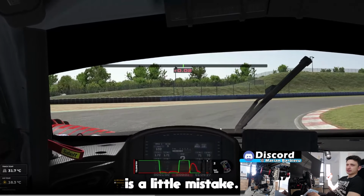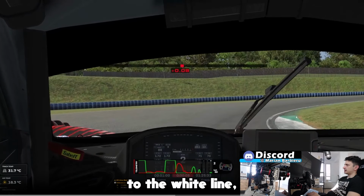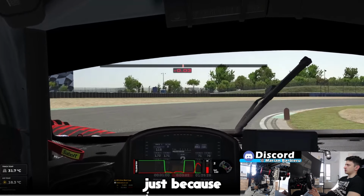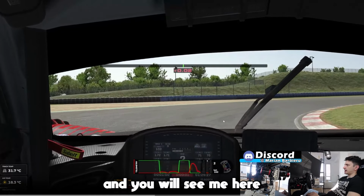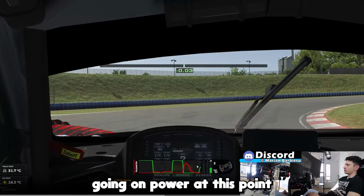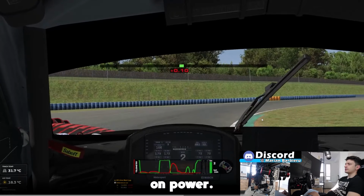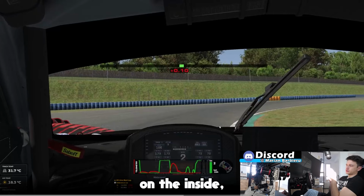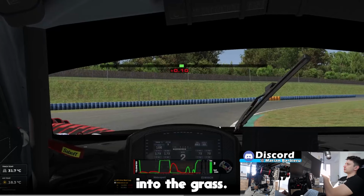What I'm doing here is a little mistake. I'm staying too tight and too close to the white line, even though you have to use the camber in this corner, just because the elevation is not that big. You can get away with tracking out just a bit wider, and you will see me here going on power at this point and then dropping it and then going on power again. I make this mistake just because I'm very close to the white line on the inside, and if I maintained that power, I would just go into the grass.